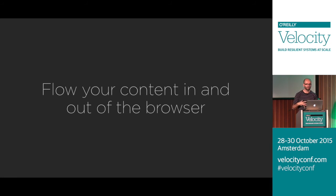So I'd really encourage you to use techniques like this, and I think they really help us create a more time-based experience. They let us really focus in on the flow of content in and out of the browser as we move through time. Doing so lets us hold the attention of that user. It feels faster, and so that gives us permission and buys us more time to then really deliver that rich experience that we're after.